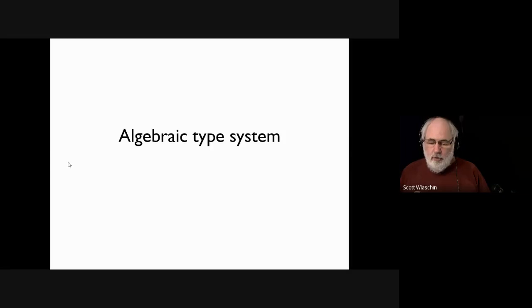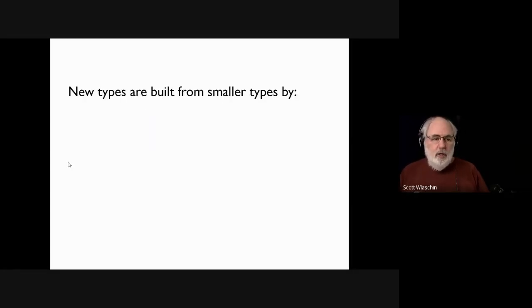So in functional programming, we have the same kind of thing. We have something called an algebraic type system. And that's a kind of mathematical word, so I prefer to call it a composable type system, because an algebraic type system is a composable system where you can build bigger things from smaller things. But let me show you how this actually works in practice. It kind of sounds theoretical. So in a composable type system, we build bigger things from smaller things.